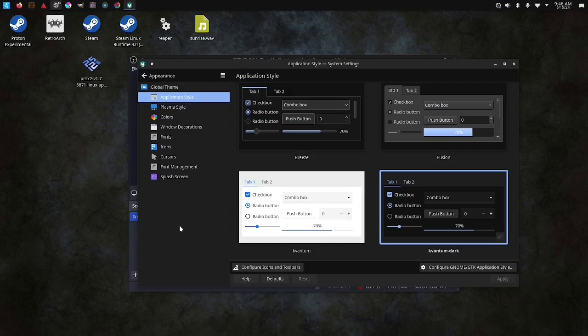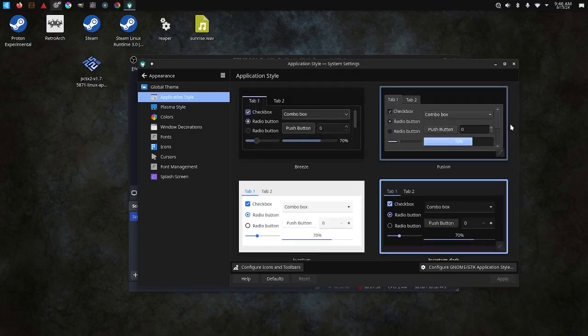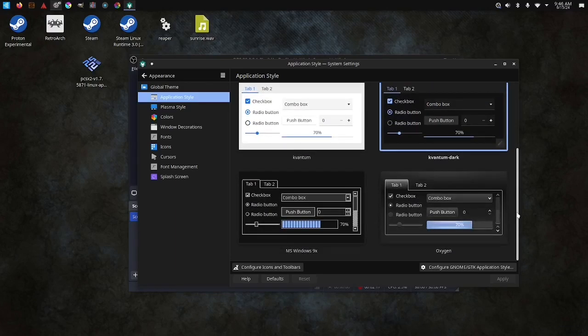As of now, I have options like Breeze, Fusion, Phantom, and Phantom Dark, as well as MS Windows 9X and Oxygen. I went with the default application style Phantom Dark.